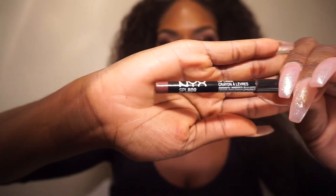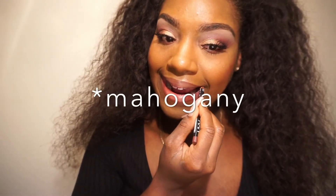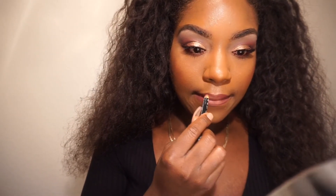Next up are the lips. I had gone in with a really deep burgundy color called Sin from MAC at first, but I didn't like the way it looked with the eyeshadow, so I took it off — that's why my lips are already stained. Now I'm going in with the NYX Mauve V Lip Liner, lining and shading my lips in, then going on top with my NYX Suede Lip Gloss in the color Con. On top of that, I used a clear lip gloss from Beauty Supply to give it a little extra glossy look. And that's it for the lips.